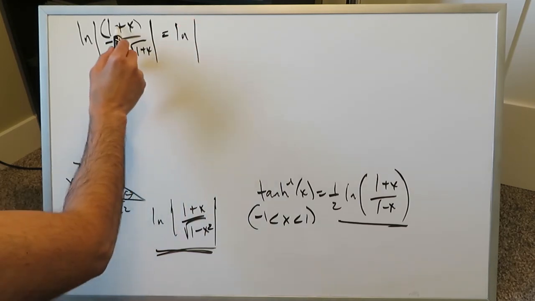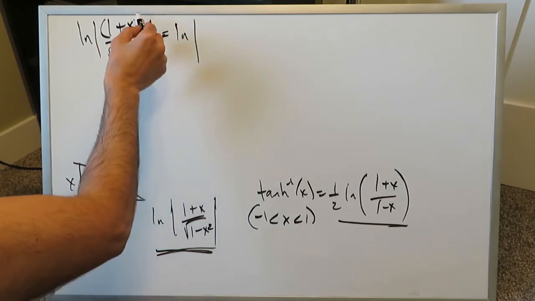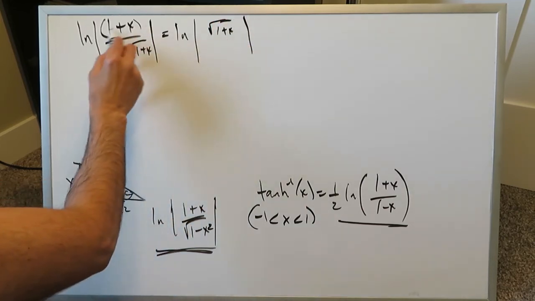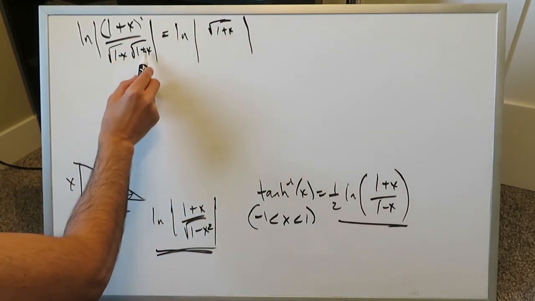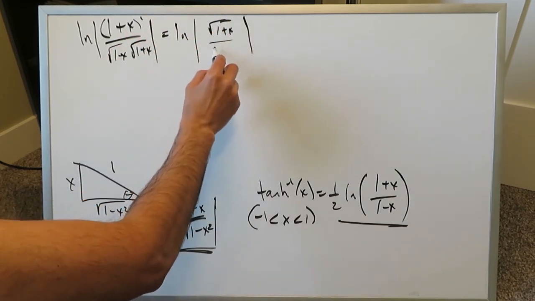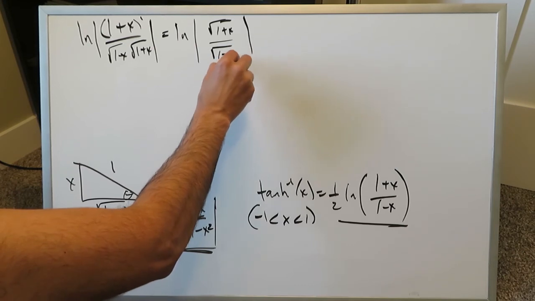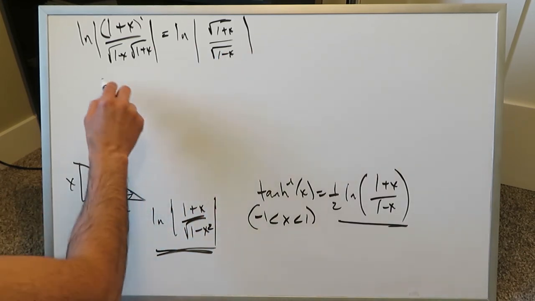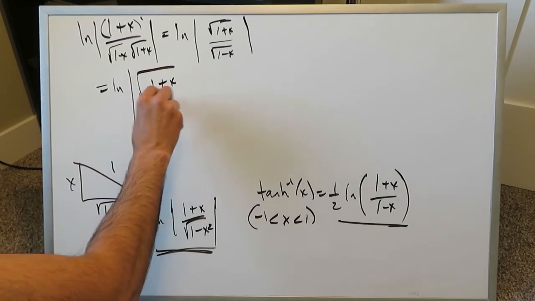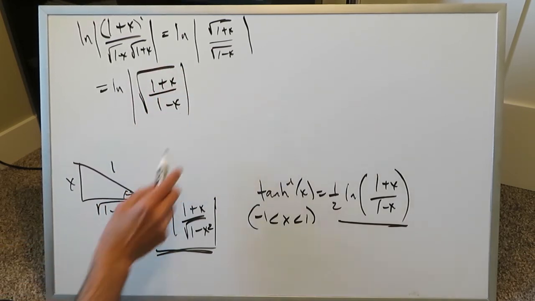This root 1 plus x goes into 1 plus x whole to the 1, 1 plus x root times. Think about it. This right here is 1 plus x to the power of 1. This is 1 plus x to the power of 1 over 2. And you can bring this 1 plus x radical in the numerator, and you have 1 minus x here in the denominator. What you can do is use the properties of radicals and put everything like this into a single radical, and you have this.